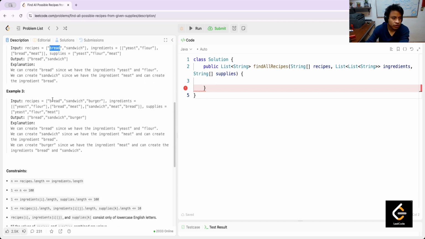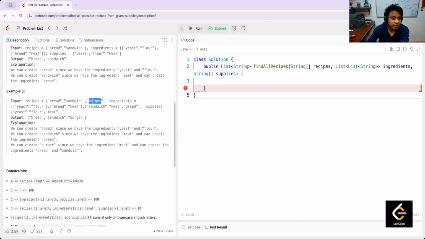Okay, and now for here, I have bread, sandwich, and burger. For the bread, I need cheese and flour that I have here. Bread now is part of the ingredients. For the sandwich, I need the bread that previously has been created, and meat that is part of the supplies list. So it's possible to make the sandwich.